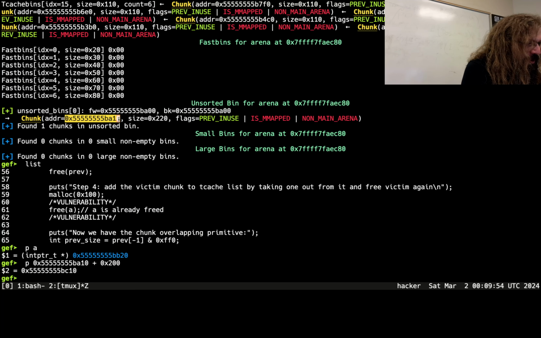It's going to be hex 100, which is this allocation, plus hex 100, which is this allocation, plus hex 20 bytes for the metadata. The number is going to be hex 220, right? Now, will it always be hex 220? Answer is no. This depends upon the size of our allocation.